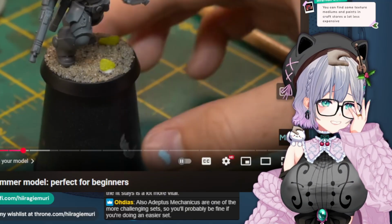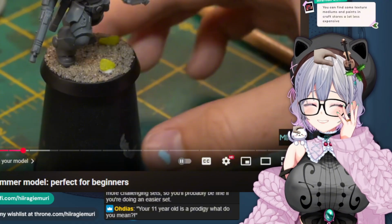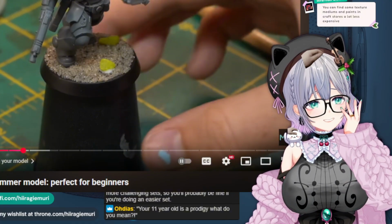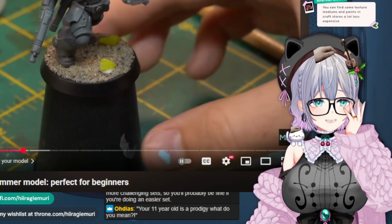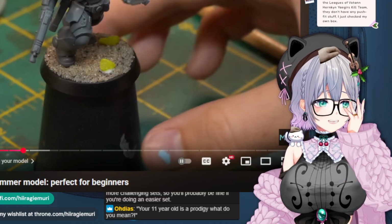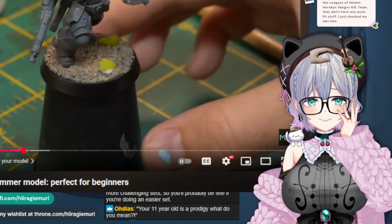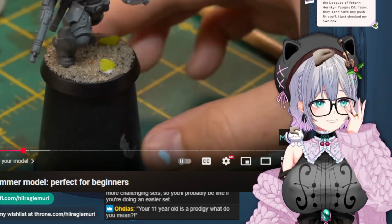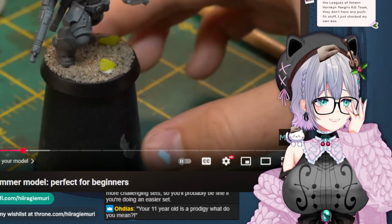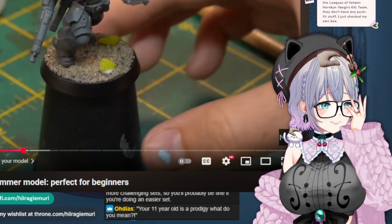I think it's really cool that these Warhammer kits have an emphasis on the base. I don't really see that in Gunpla. I know people who really build customs add bases and dioramas and stuff, but it's not something that is emphasized in the base kit, the kit that you buy, you know what I mean? So I think it's cool that these put more emphasis on what they're standing on.